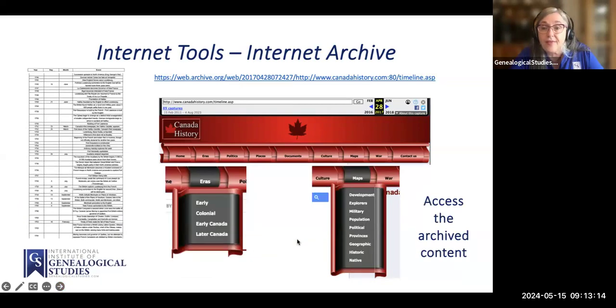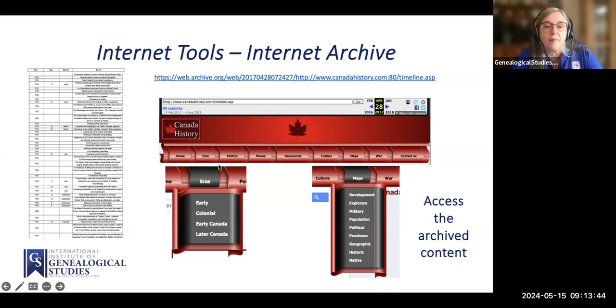Okay, and so then there was the content that I was looking for. It has a wonderful timeline. So since I had it open, I saved it. So I have a Mac, and so when I go print, I have an option at the bottom that says save as a PDF. And so I saved this timeline as a PDF. So now I have it on my computer whenever I need to go to it, and it's 40 pages long. It was a really detailed timeline.